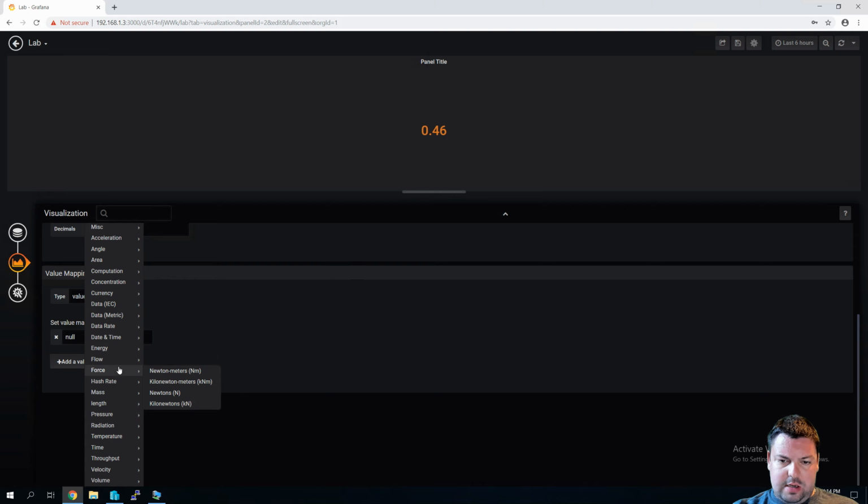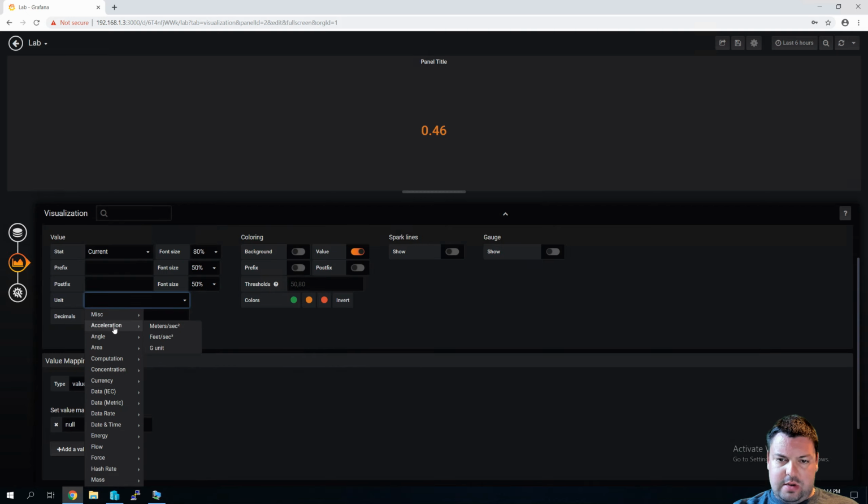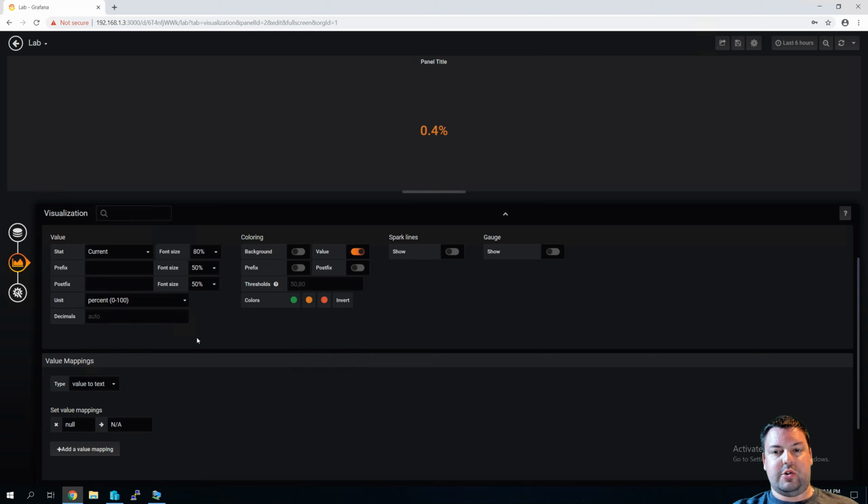So that is under percent, I believe. So I'm still trying to figure this out here. I mean, not figure it out, I just don't know exactly where it is. So yes, miscellaneous, percent 0 through 100. And then background, no. Value, yes. We want the thresholds to be 50 and 80, I guess, because we have different colors that we can associate with it. So 50% would be yellow, and then at 80% CPU usage, it's going to turn red, because it's going to be, oh no, that's not good.